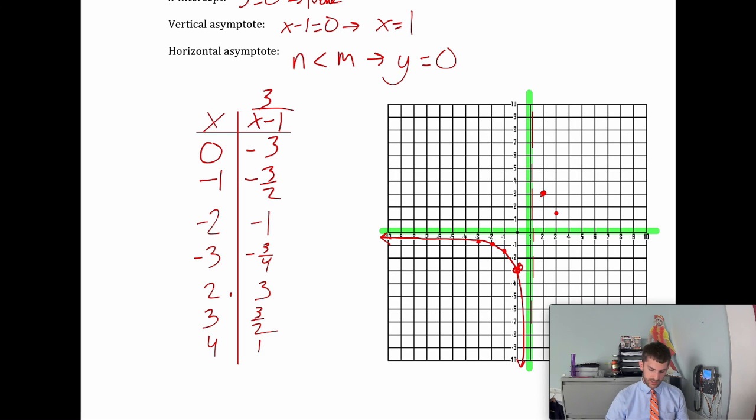And you'll start seeing the same pattern that we did on the other side. If we go one more further, if we do 5, we'll do 3 over 5 minus 1, so 3 over 4, which would be 3/4. And we plot that there. So our graph looks something like this. We've got two curves, one that's completely in quadrant 1. The other one's mostly in quadrant 3, but it goes a little bit to the right of the y-axis, so it goes a little bit into quadrant 4 as well.